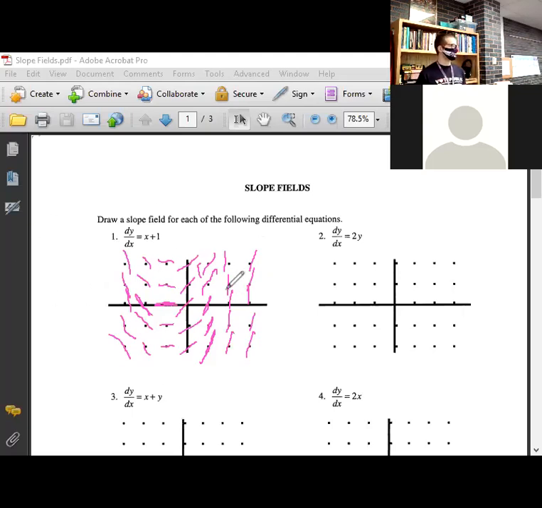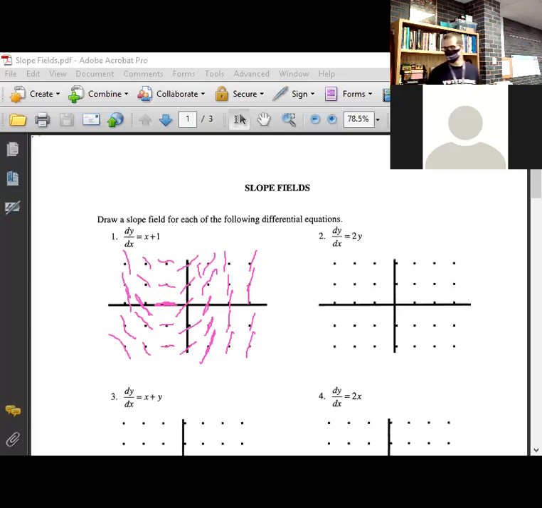So we just finished filling this one out. What the slope field shows you are possible solutions to this differential equation. In sections 5.6 and 5.7, we solve differential equations. So if we want to solve this one, we'd multiply by dx, integrate, and in this case, we would get y equals 1/2 x squared plus x plus c.